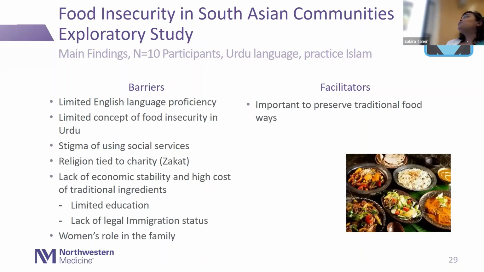So some of the facilitators we identified was that it was really important for participants to preserve their traditional foodways. This served as a way to preserve cultural identity, essentially in a new country. And as you can see from this picture here, the food is very colorful and is full of grains and whole wheat and lentils, fish and meat. And essentially compared to other low income and food insecure households, this is a very highly nutritional diet. And so it could really preserve and protect health. So it's very important to preserve the traditional foodways in this case.